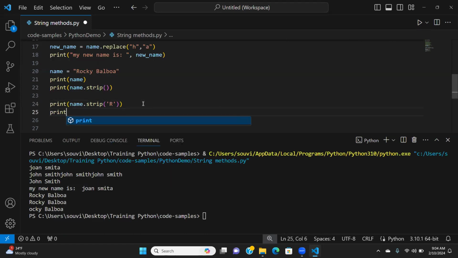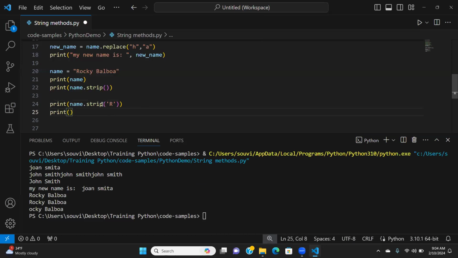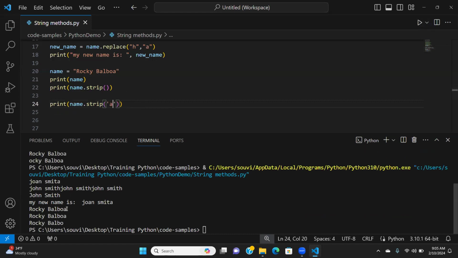Another thing is that strip works from the beginning and also at the end, but it will not work in between.